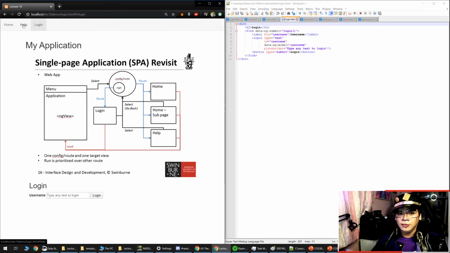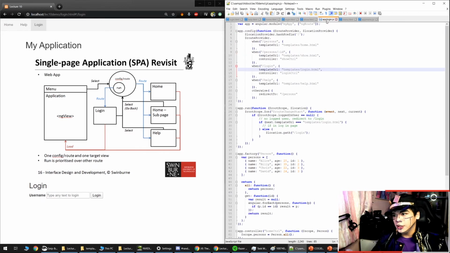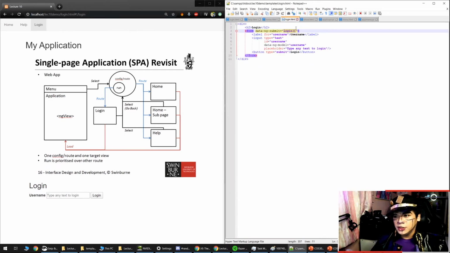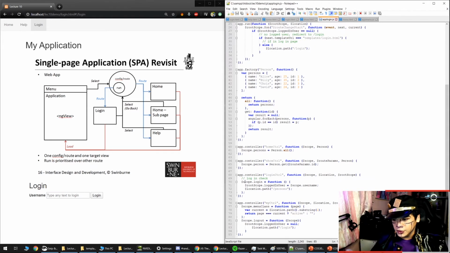All right, so no matter what you click, it will stay in the login page, including this, because there's nothing inside the username. So in login.html, you have this, data submit to login. We have the model username, so we submit this username to the login. What happens if you submit it? When you submit the data to login, it will trigger this part of the code, scope login, as I showed you previously.